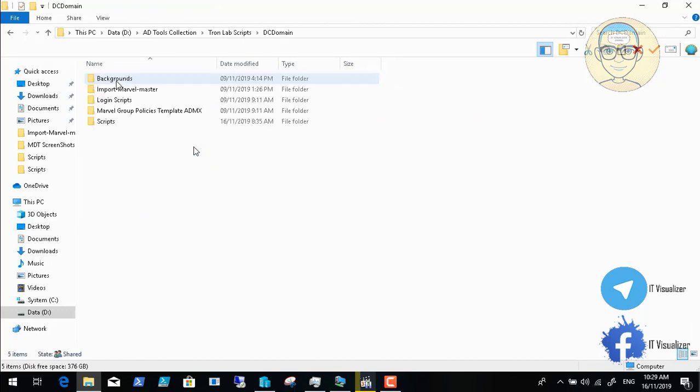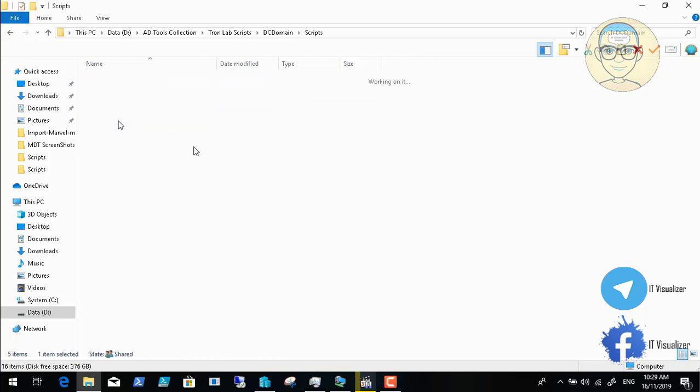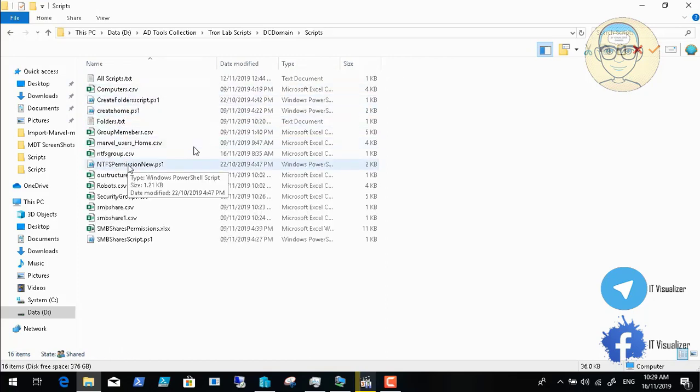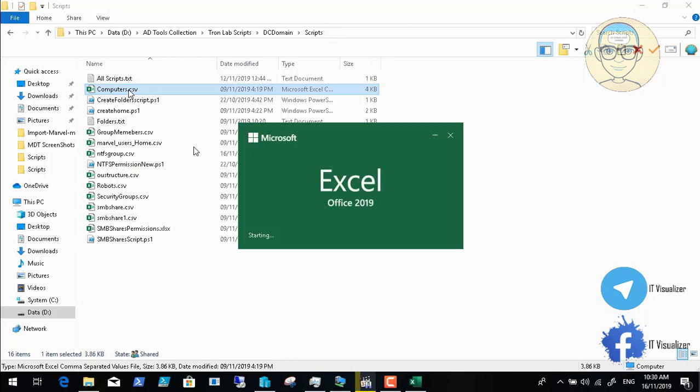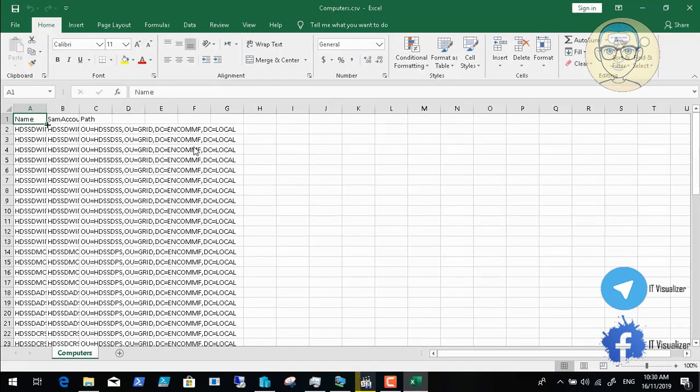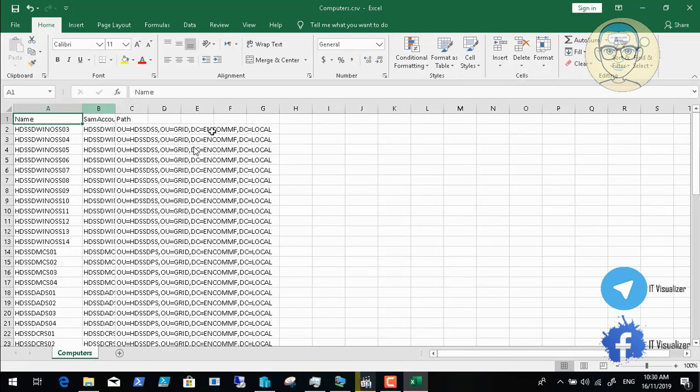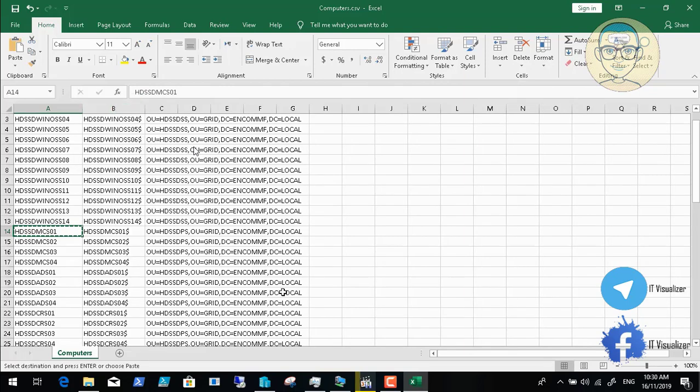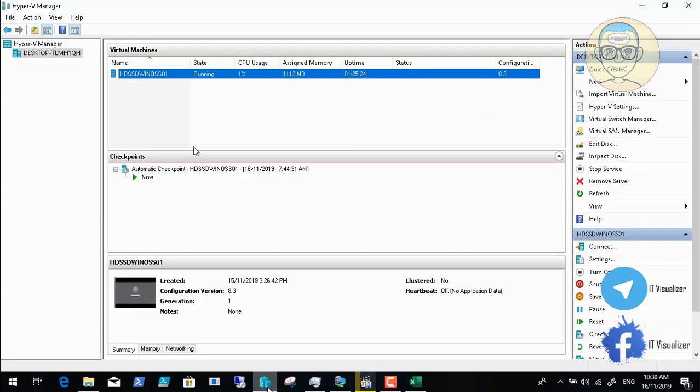So we will go to the CSV file that contains the computer Active Directory objects for the ENCOMMF.LOCAL domain, and we will take a name for one of these workstations. For example, here we will use this name. So we will create a workstation and name it with this name. This workstation is already created in the Active Directory as a computer object.